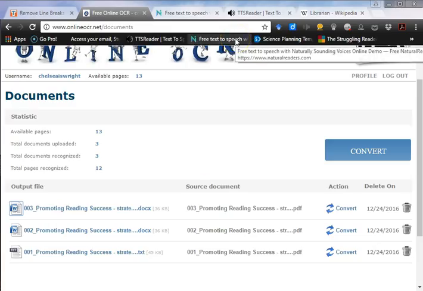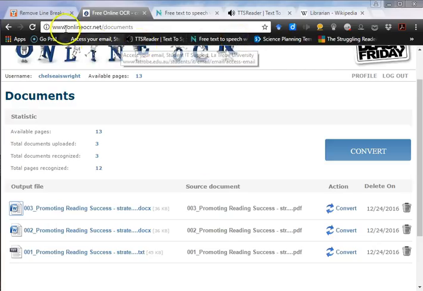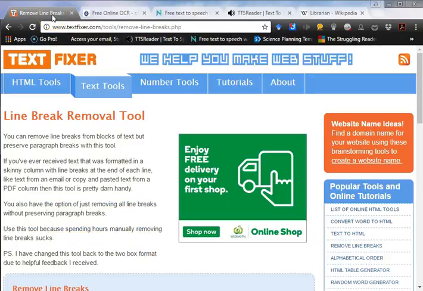So the way we get around that is by pasting our text into yet another online tool that will remove breaks for us. So it will remove all of the sort of dead space at the end of a line.